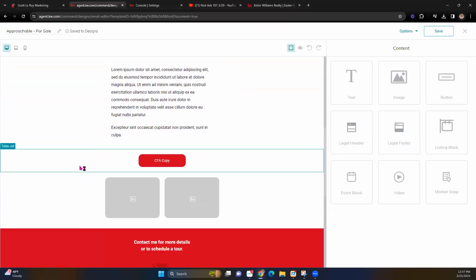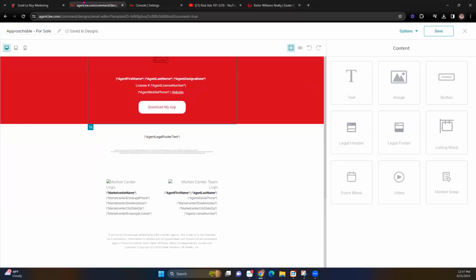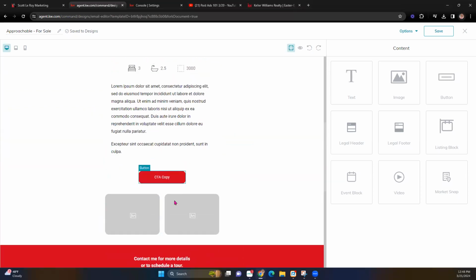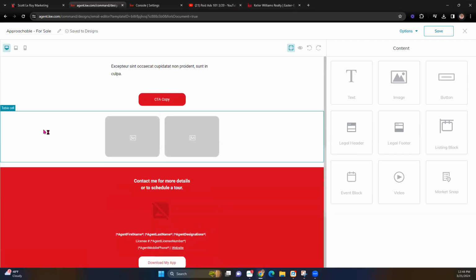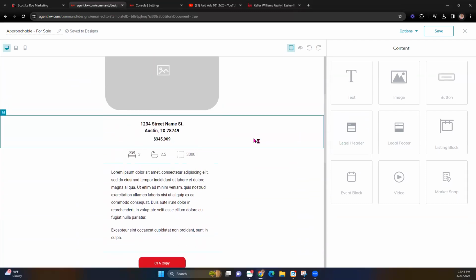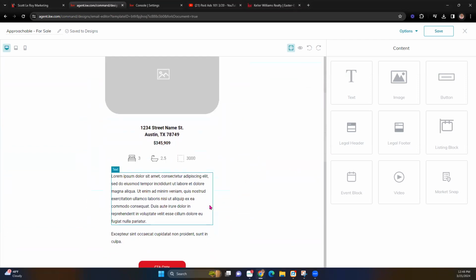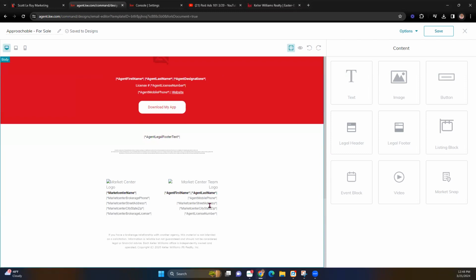Again, not all templates have those. It's just various ones. But as you can see, this template is very different from the one that we just did. This cannot be added unless it's already in the template. So that's why when I say, if you like the footer there, delete the rest of the email and start with just that piece, because you can certainly delete as much as you want to just use that part. Totally up to you.